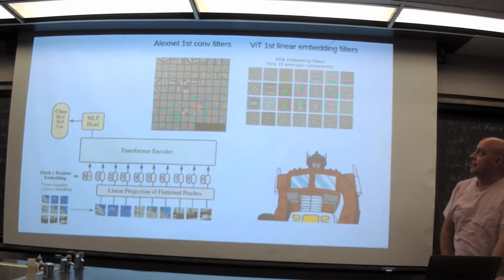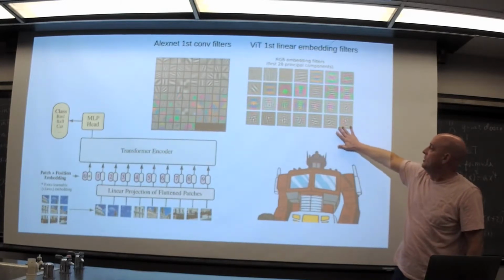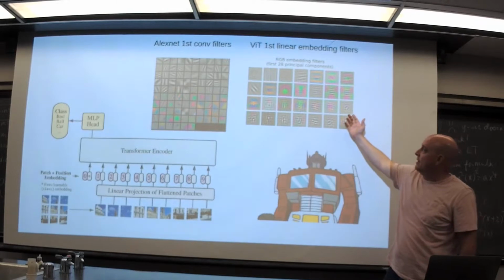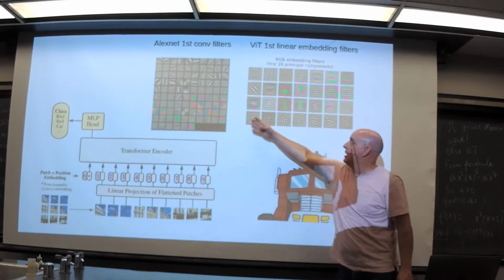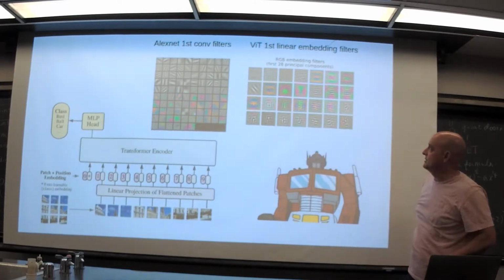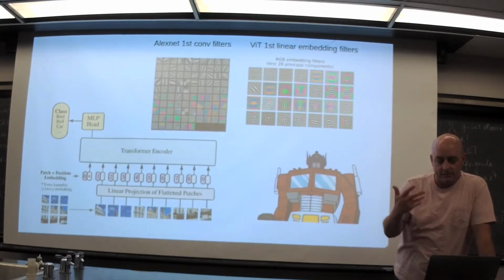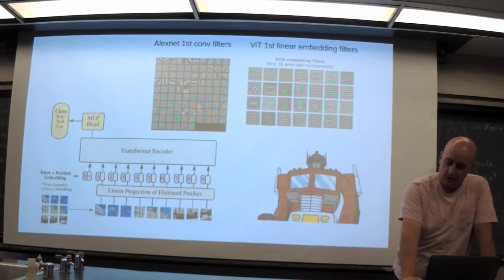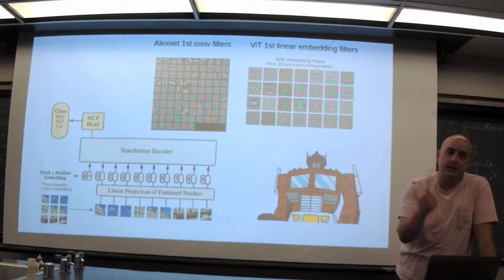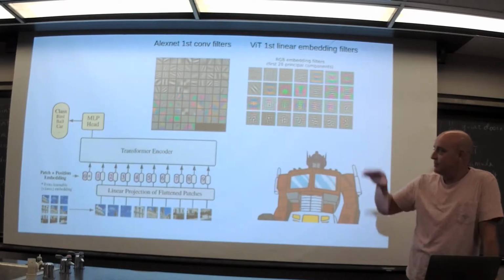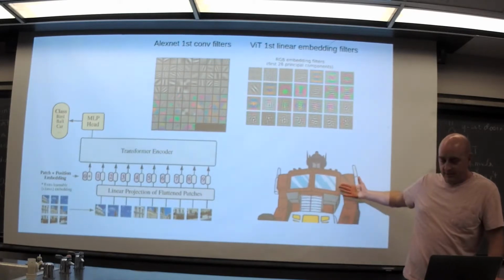And in a visual transformer, you have something similar. You don't have convolutional filters, but you have some kind of initial filter, and these are what they look like. You can visualize them, and you can see how they're different from these in a lot of ways. They're similar in other ways, and it's fun to be able to visualize some of these things and think about what is being learned. And again, we're going to spend time figuring out ways of how we would ask these questions and how we would look at this for our own problems. And of course, Optimus Prime is always with us.